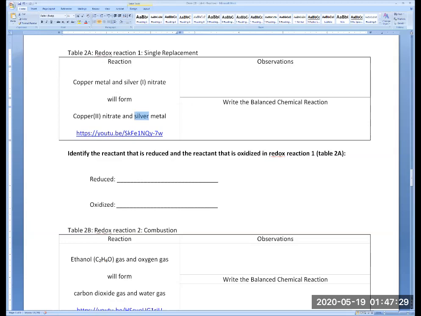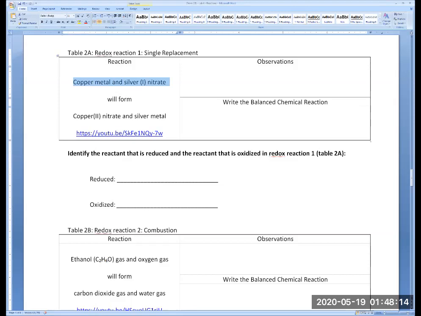And so this question here is asking you to determine which one was reduced. Remember how reduced is the one that gains electrons, and oxidized is the one that lost electrons, right? So which one between copper and silver? When you're asked that question here, what should be here is only a reactant, right? Don't give me silver metal, right? Silver metal is a product. It cannot be listed there. Those that are reduced or oxidized are necessarily among the reactants. So either copper metal or silver nitrate.